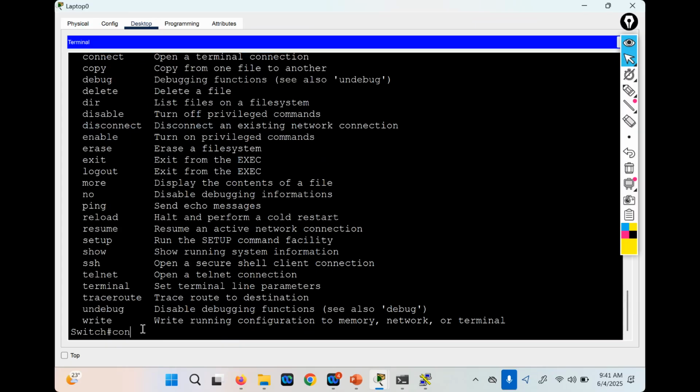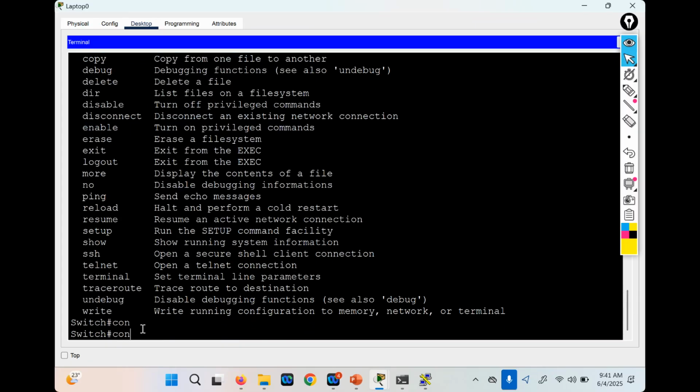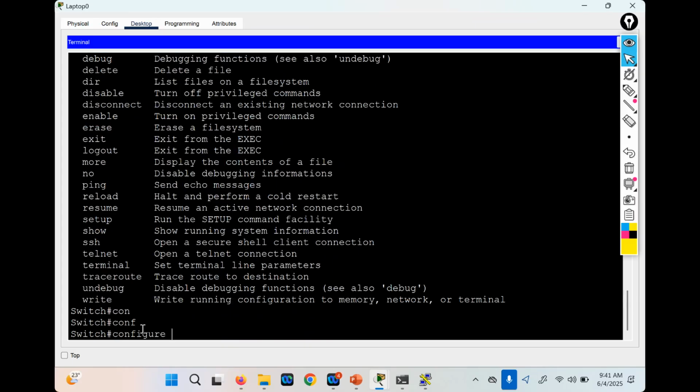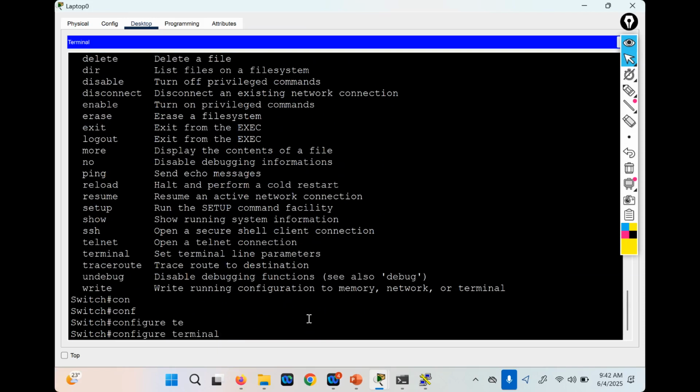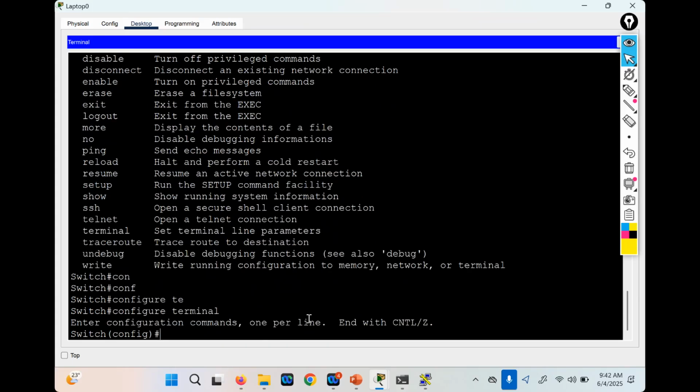The command is configure. You see that when I'm typing, my commands complete very fast. I'm using the tab key. You're going to learn all this as we proceed. So I will say configure terminal. I want to go to a different environment where I can do some wonders, and hit enter.